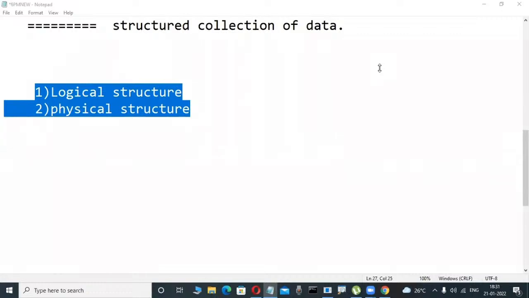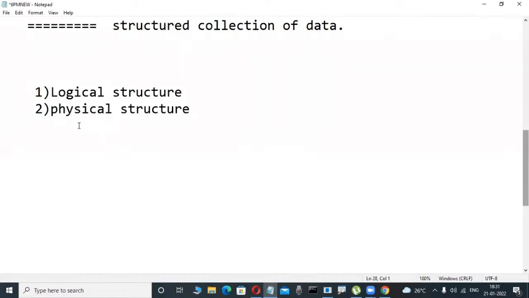Some fellows are telling that logical structure means logical structure, physical structure means physical structure only. Don't tell like that. What is logical, what is physical is very easy. Suppose you are a Java, Python, or Oracle developer, or I am a PLSQL developer. We are all basic level programmers. In which structure are we all working, in Oracle or SQL or MySQL? Very good, logical structure. Some fellows are telling logical structure only. Yes. What is that logical structure?